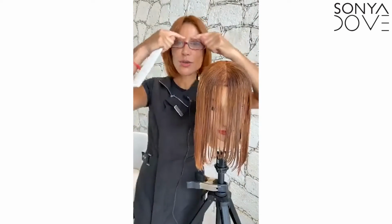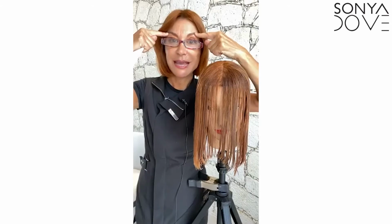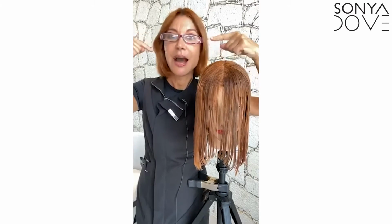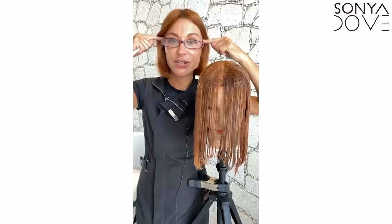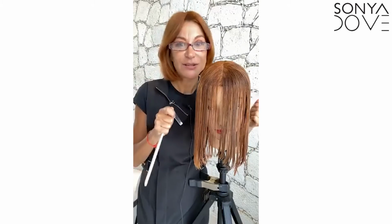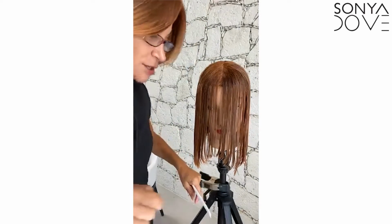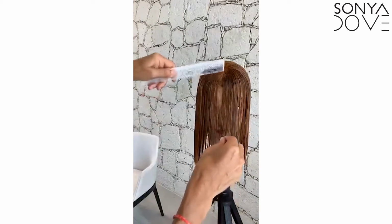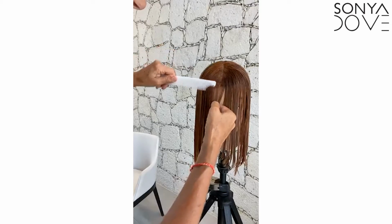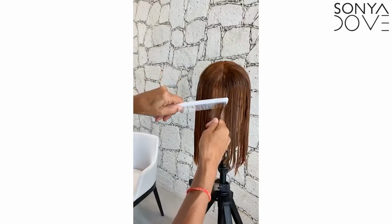Because we're also used to cutting fringes out to about here, maybe to here, or even to here, or even to here. I do it all the time, that's a fringe, and then I blend it into the sides. This is a whole different look. So that first middle section is going to be narrow, very, very narrow. It's probably going to be about that.